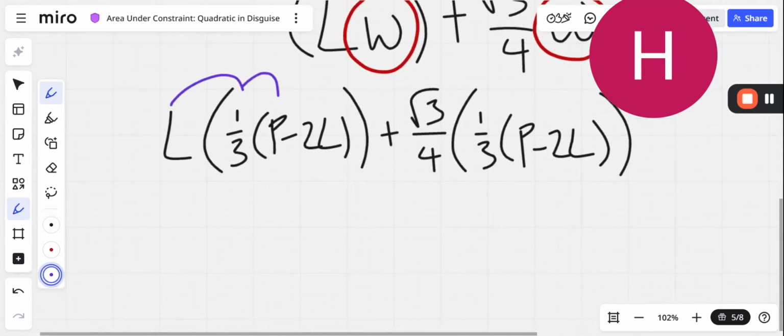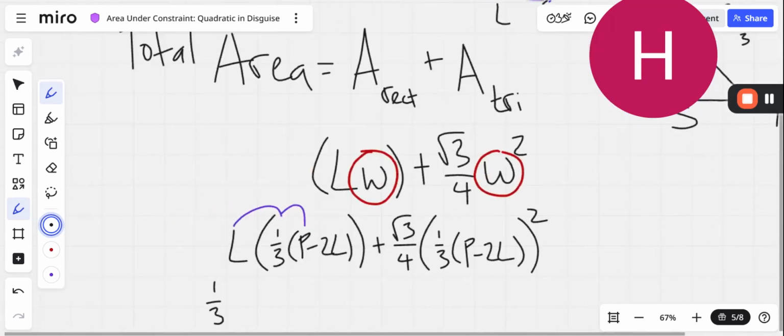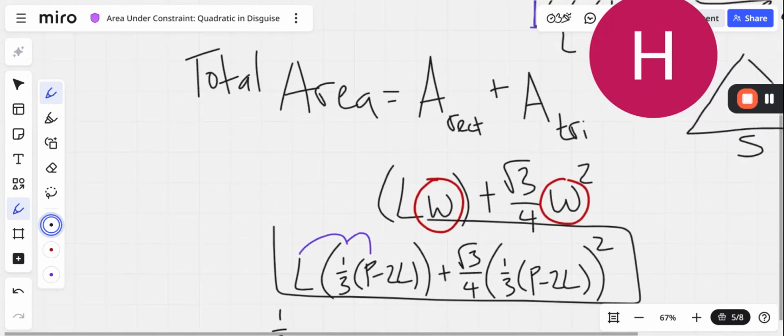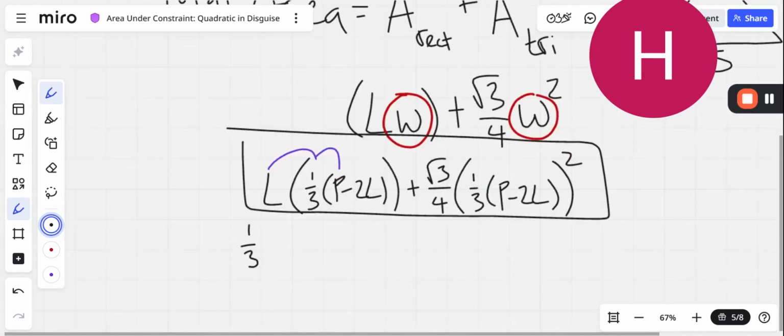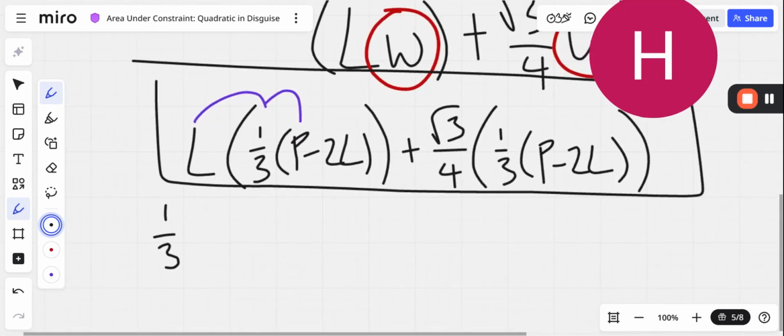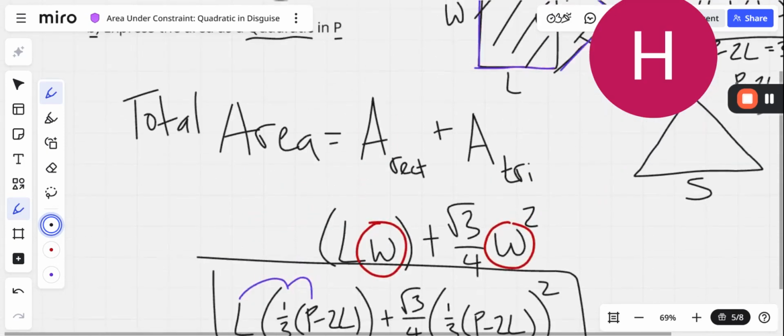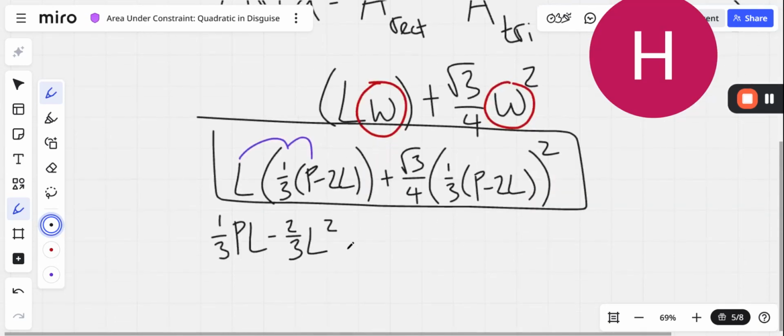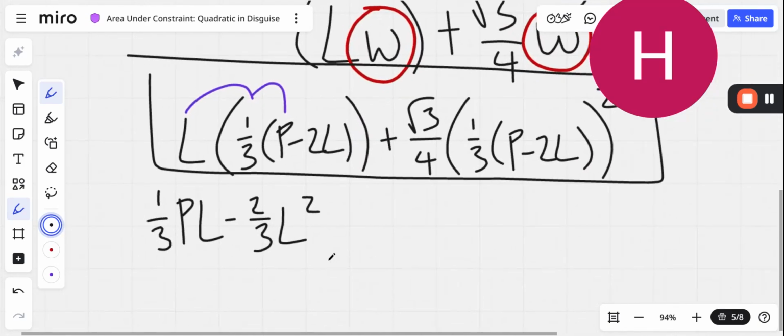Let's multiply L and 1/3 in there, so we're going to get 1/3, and technically we're done, by the way. Like, this is technically the expression in terms of L and P. It doesn't look all that great, so let's get kind of a clearer picture. We're probably going to have some common terms that we can cancel. And so we're distributing 1/3, and we're also distributing L. So this is going to give us 2/3 L squared. Lots of L stuff and P stuff. That's the purpose of rewriting this entire area expression. We're writing it in terms of length and the perimeter.